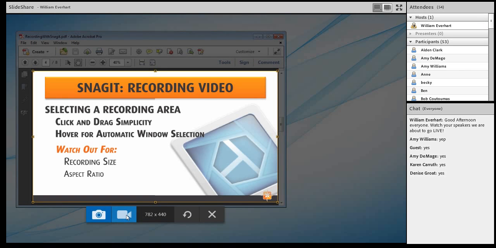The one thing you have to be careful though, there's actually a couple of things. And that's the recording size once again. So mind your resolution at that point, but then also the aspect ratio. Now, I touched on this a little bit in the previous little idea, there is aspect ratio, 16:9, 4:3. So standard monitor size and then like a widescreen. Once again, this just goes right back to what your delivery method is. What is your output from this?